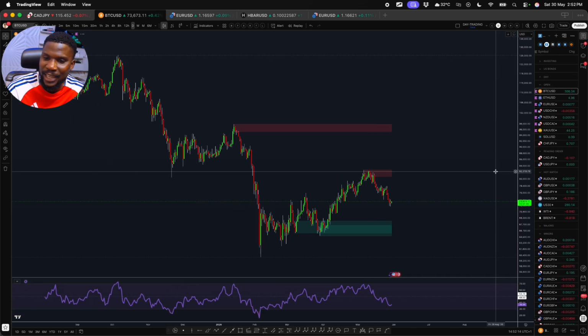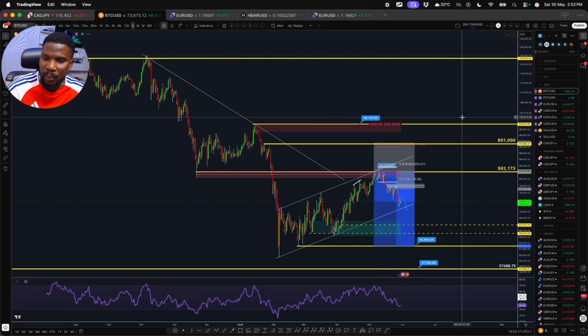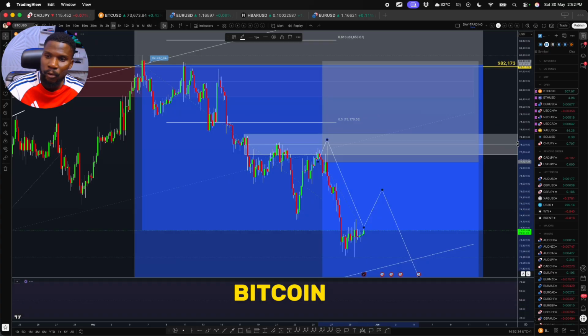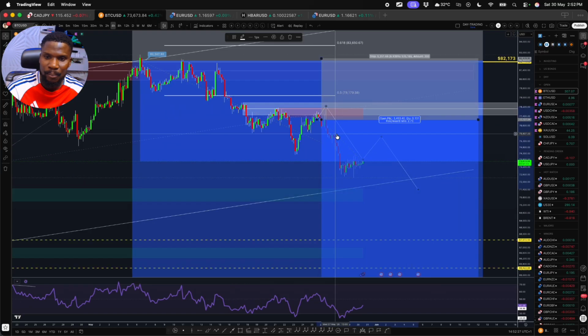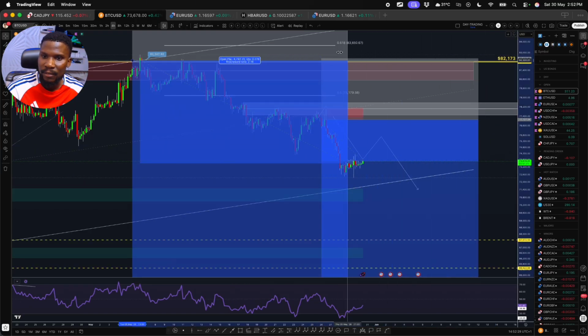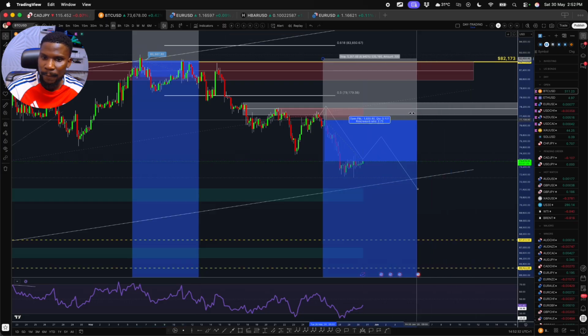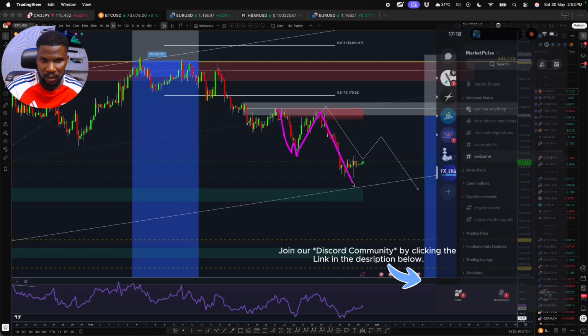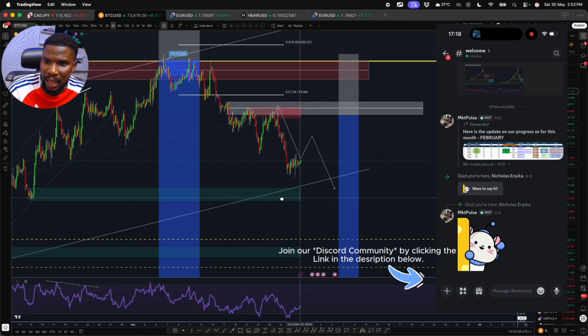So jumping into my trades, the ones I'm holding right now. You know me, I told you last week that we can look for a sell if Bitcoin retested this particular region on the 4-hour, where we had a demand. I said if we get a rejection, a retest of this particular region, we can look for a short opportunity, and that is exactly what happened last week.